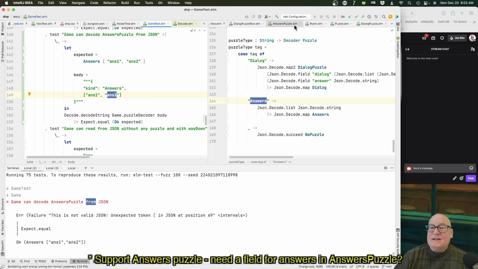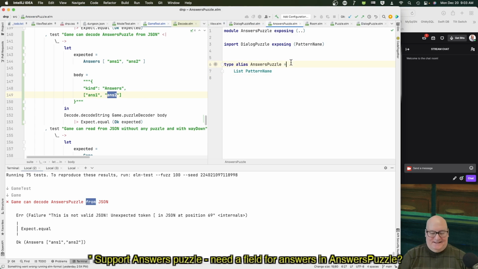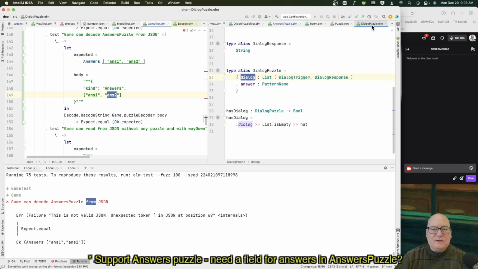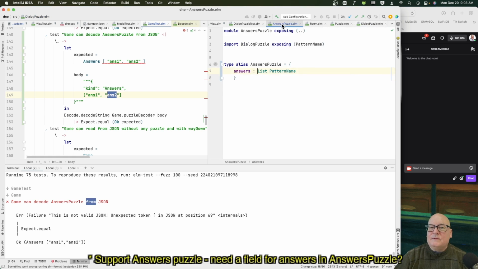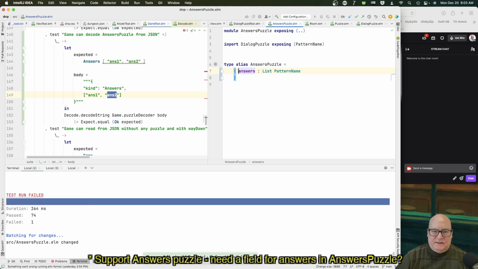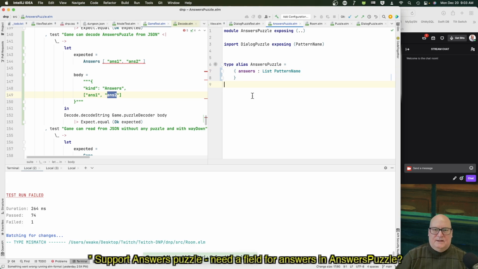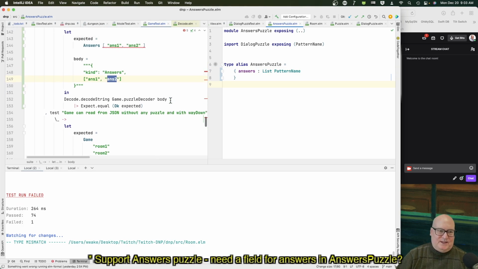But I hesitate because it's gonna break things. All right, so let's go ahead. We'll say answers of list pattern name. Make sure I'm doing that similarly. Answers puzzle. Okay. And I'll just save that indent. I guess that's the normal Elm indenting. All right. And now everybody goes like, oh, wait, what?